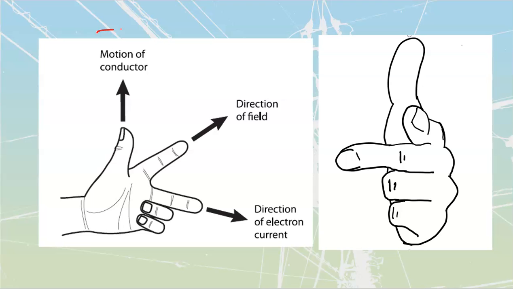Okay, get those values done. If you have trouble mixing up your left and your right hand, and I guarantee you that some of you are going to screw a question or two up just because you're using the right hand. Most of us are right hand dominant, which means that you tend to automatically do stuff with your right hand. Make sure that you are using that left hand.